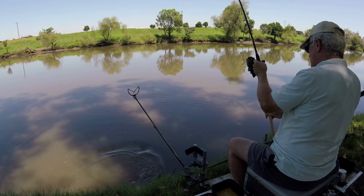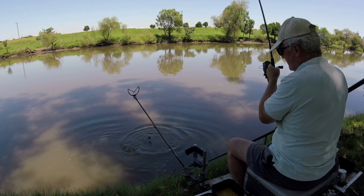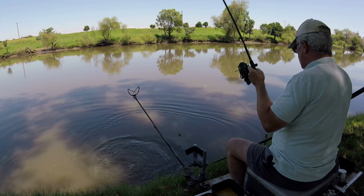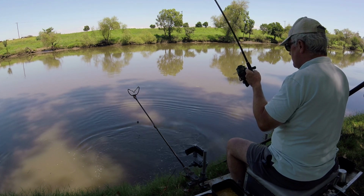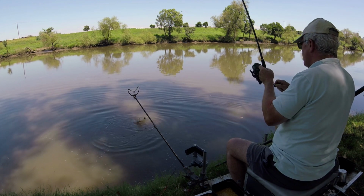I'm not using the clutch at all at the moment. If I need it to go and give it line, I'm going to be using the back line for now, because I just can't afford to give them line or they end up in that snag.